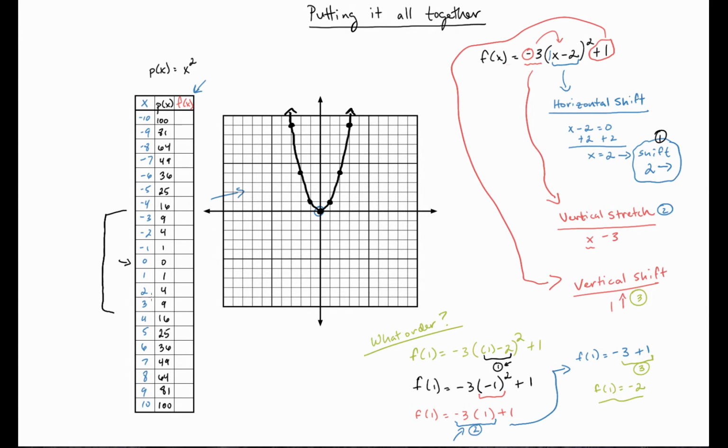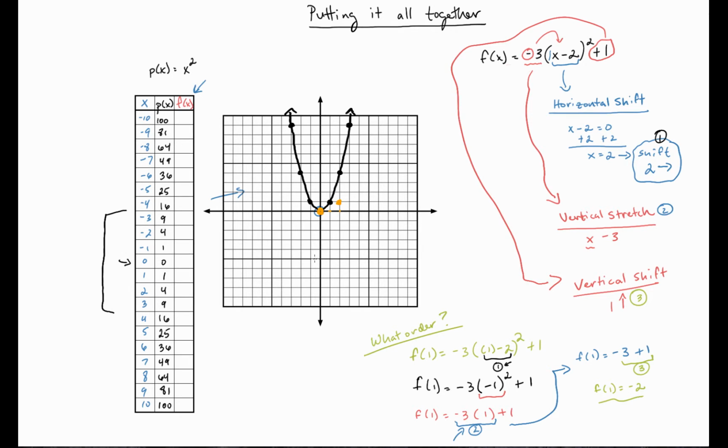We're going to start with the origin, or our vertex, okay? So we start here at 0, 0, and then we're going to go 2 units to the right, so 1, 2 units to the right. Then we multiply our height by negative 3. Well, we're at 0, so that's easy. And then lastly, we're going to shift up 1 unit. So we wind up just right here.